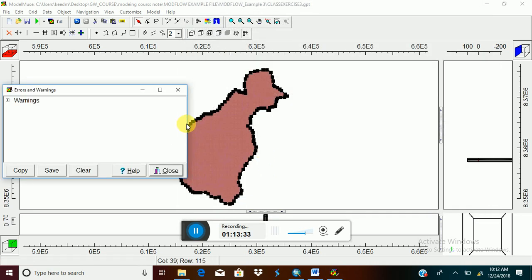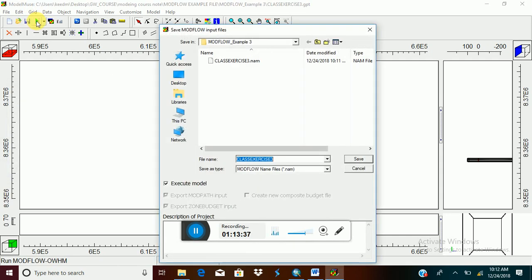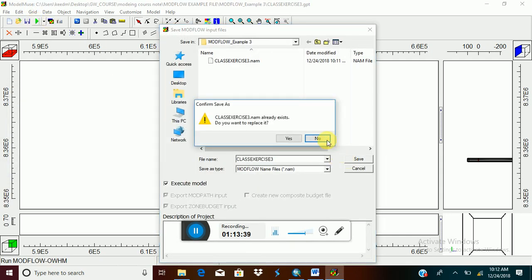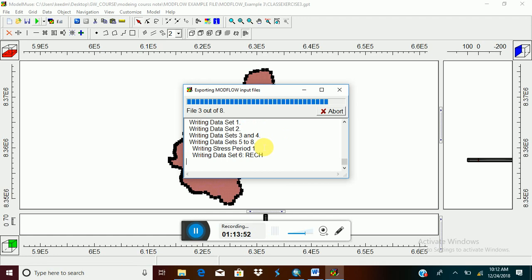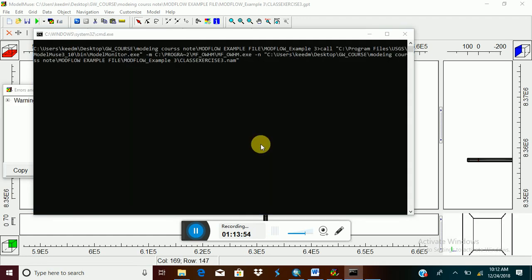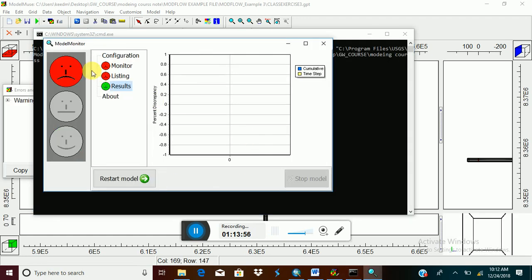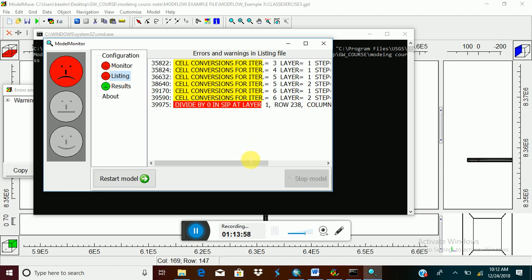Still we have some warning, and let me check the model. Like I said, those are just random data. If you have random data, you face a problem because the model can't converge. Again the same.